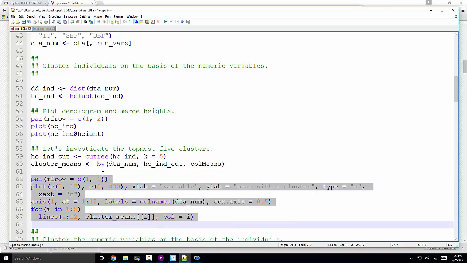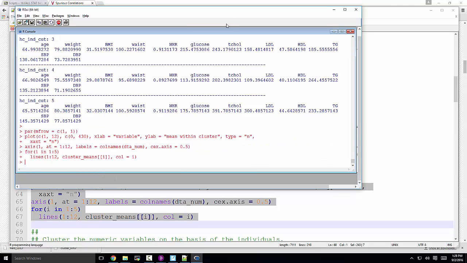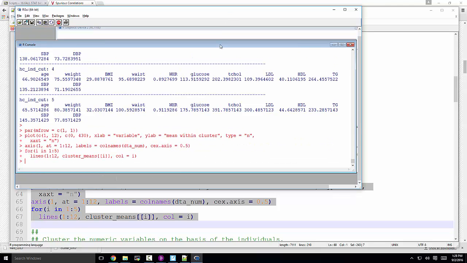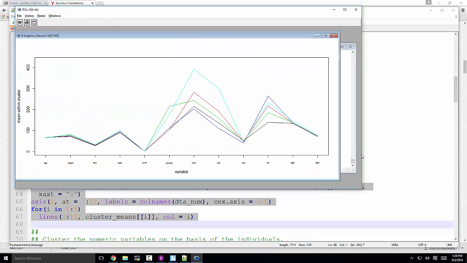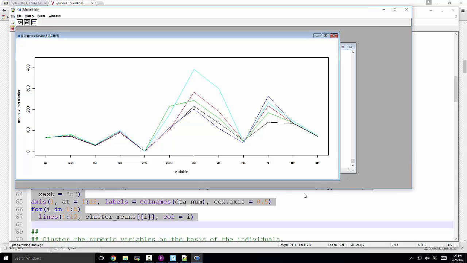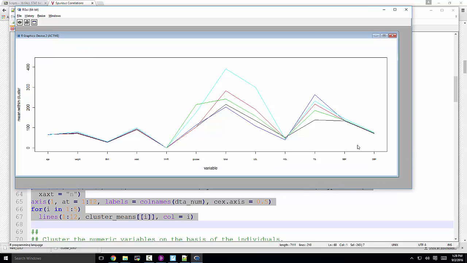I'm going to draw a picture like this one. So on the horizontal axis, this is kind of hard to read, sorry, but those tick marks are the variable names.